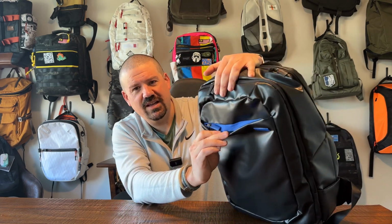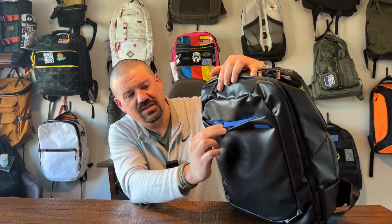So I think one of the more interesting things about this bag is the blue detail. You may be asking, what blue detail? So you've got the Sabrent logo right there. Then look at this. You got blue zipper right here. And then you got no other blue zippers, but then you got the blue Sabrent logo on the back here as well. Yeah, some interesting blue detail, and there's going to be more blue detail as we get in. So let's keep talking about the outside of this bag.